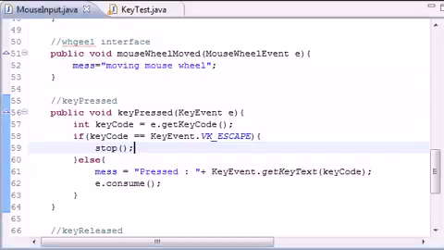I still have my keyboard, pressed, released, F, D, and of course escape ends the program. So I know you guys couldn't see any of that, but that's pretty much what it did. If you run this program yourself, then you're going to get to see it. But that is how you capture data from the user via the keyboard or the mouse.